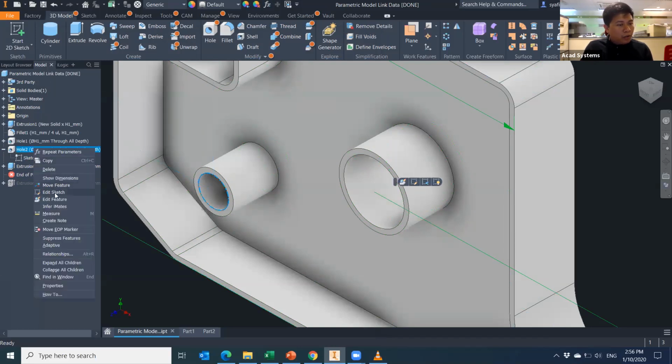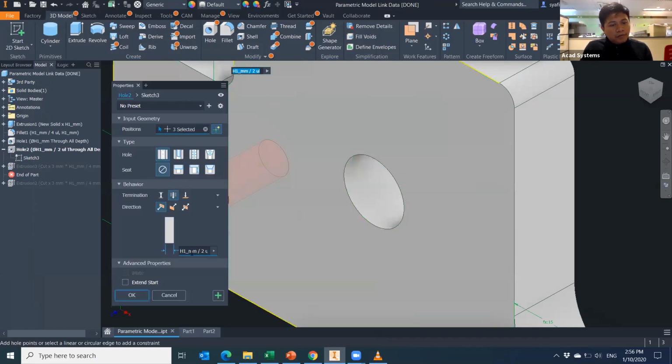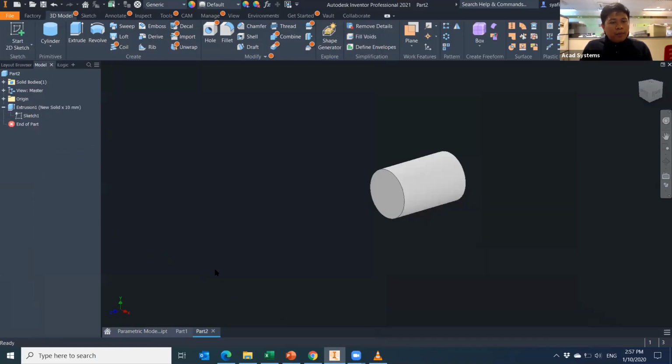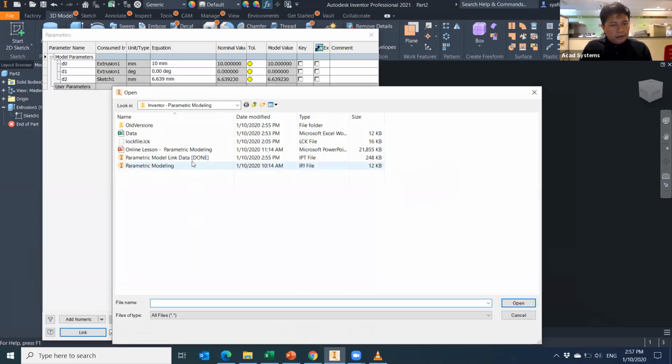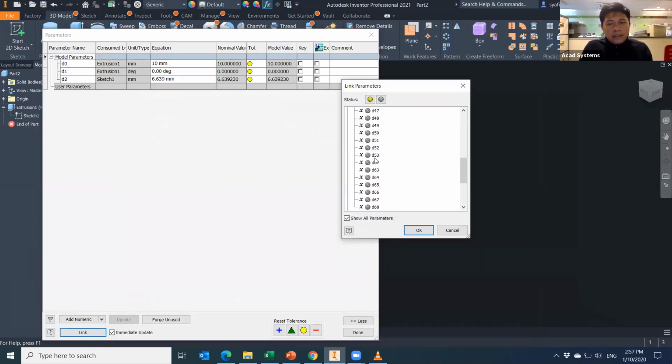This whole sketch, the value will be here. So diameter D34. I need to choose D34. Go to part 2, parameter, link with the previous model, D34. But if you already set your parameter here, it is much easier. For example, the diameter here, much easier. D34.